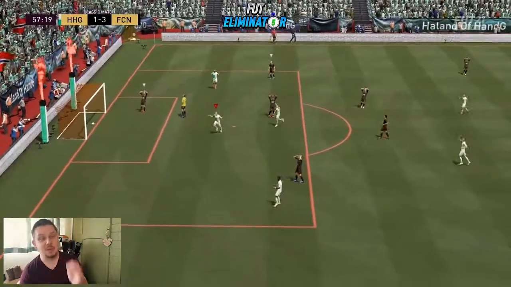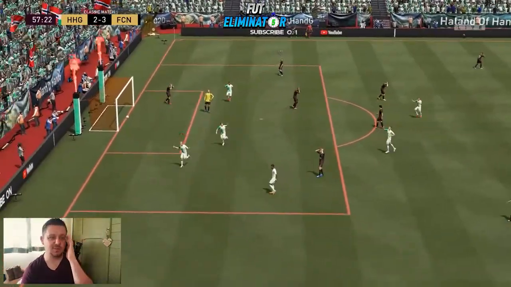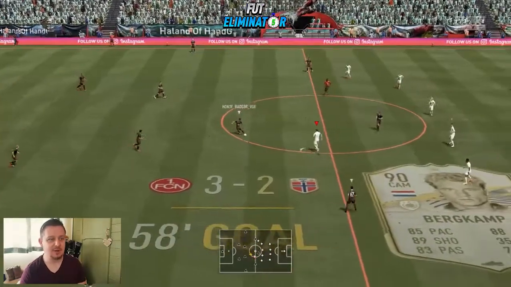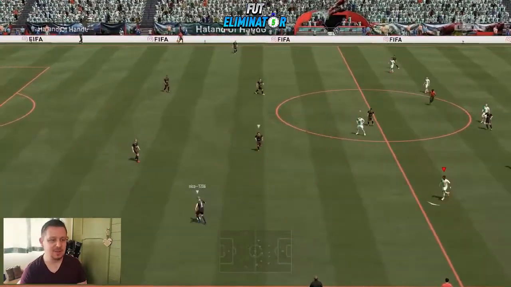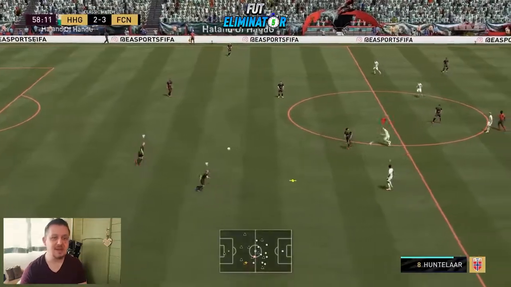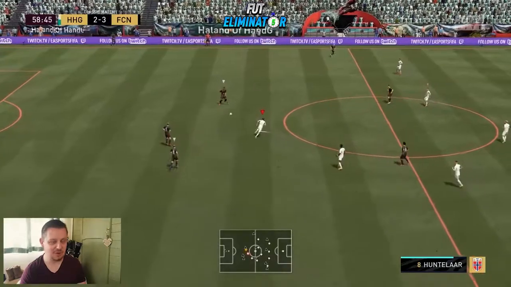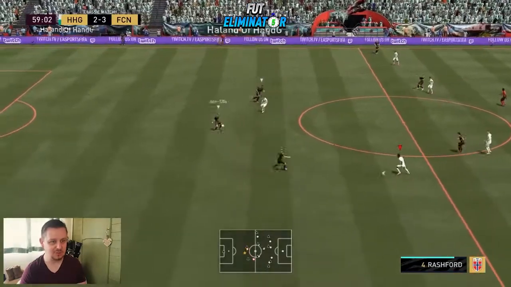There we go, we get another one back, 3-2. We should have had a goal just before that, but they brought their keeper out outside the box when I was clean through on goal. I didn't notice it, so I didn't get the time to chip them. Then it came out to Rashford, who just had to header a pass, and he just headed it straight in front of him. It's obviously not one of his strong points, unfortunately.